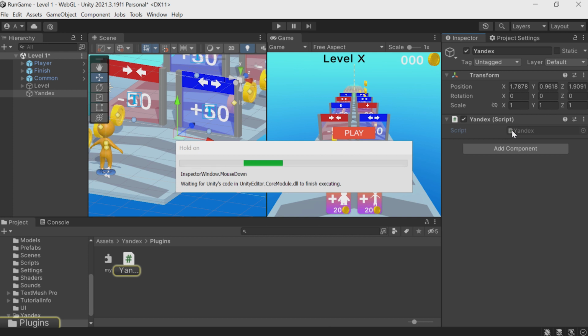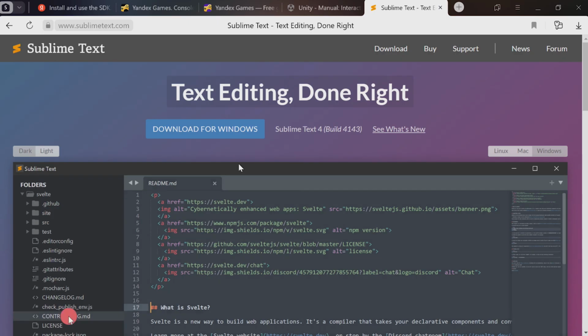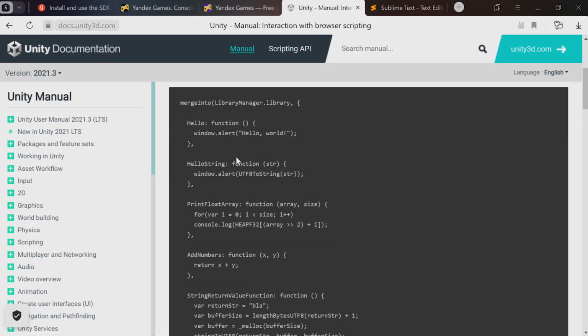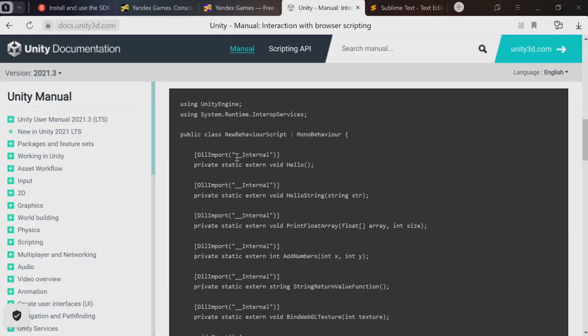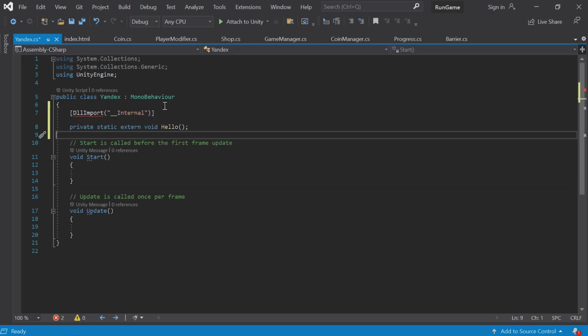Go back to the Unity documentation. This is how we write functions in JavaScript. Next comes this section on how to call these functions. You need to write this attribute DllImport and the name of the method, plus this keyword extern. That's external method. Let's copy-paste it here. Sublime Text will get confused about DllImport. Just press the light bulb icon and import the namespace. This one. Runtime, InteropServices.